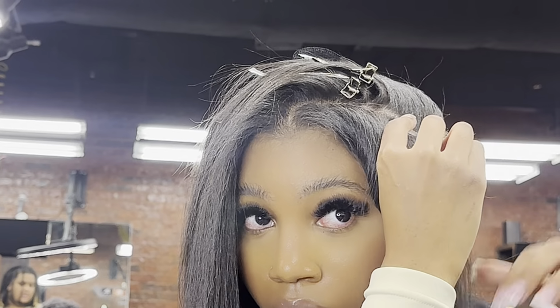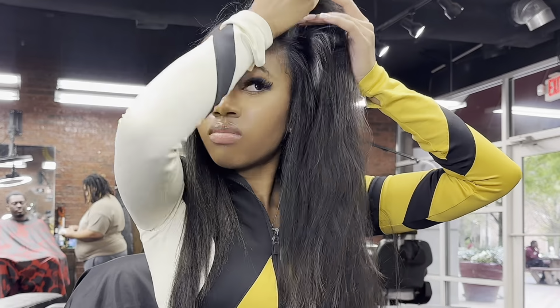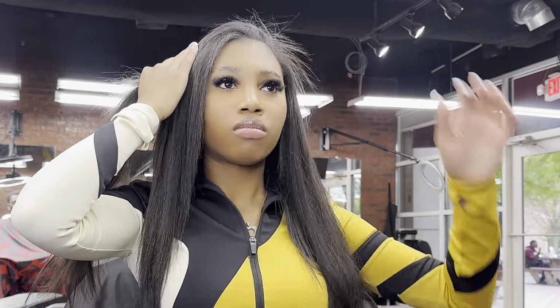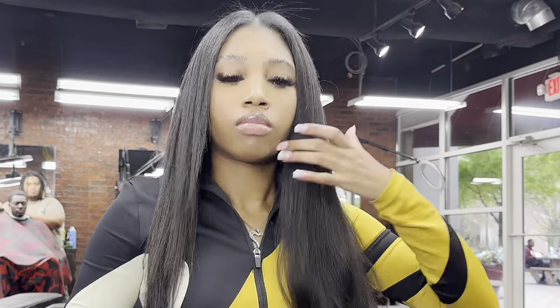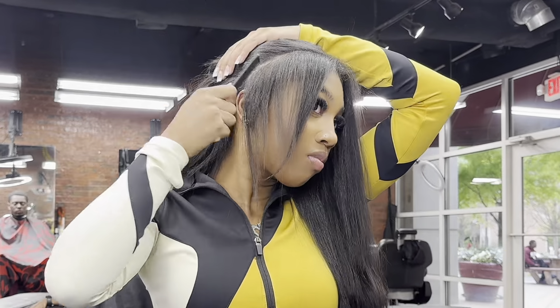And since I did use two bundles, I split each bundle for both sides of my middle part. So basically, one bundle is on the left side, one bundle is on the right side. And it did come with 20 pieces in each bundle. Therefore, I had 10 tape-end sandwiches on each side.